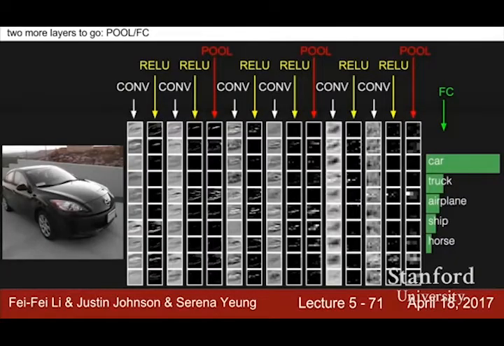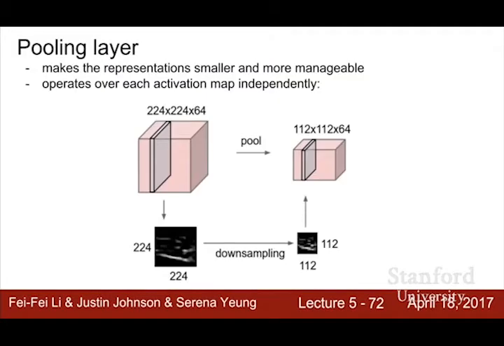So now I'm just going to go briefly through the other layers that form this entire convolutional network. Remember, we have convolutional layers interspersed with pooling layers once in a while, as well as these nonlinearities. What the pooling layers do is make the representations smaller and more manageable. We talked about this earlier when someone asked why we would want to make the representation smaller. It affects the number of parameters that you have at the end, as well as providing some invariance over a given region.